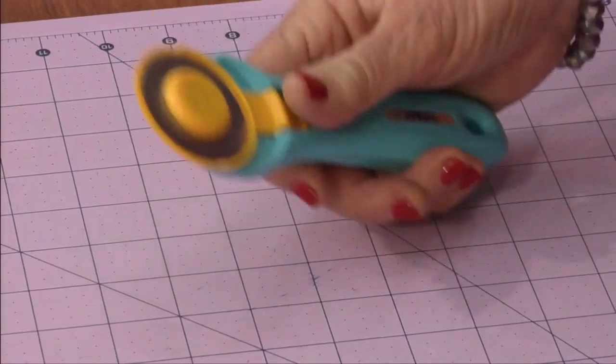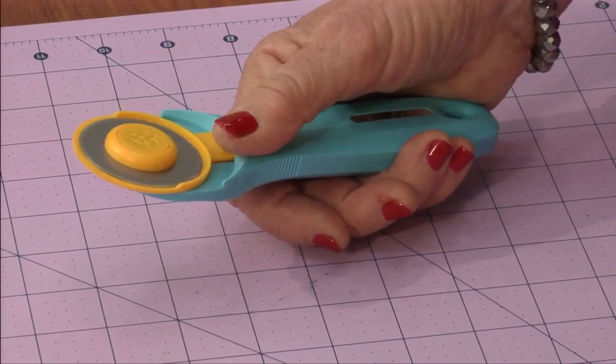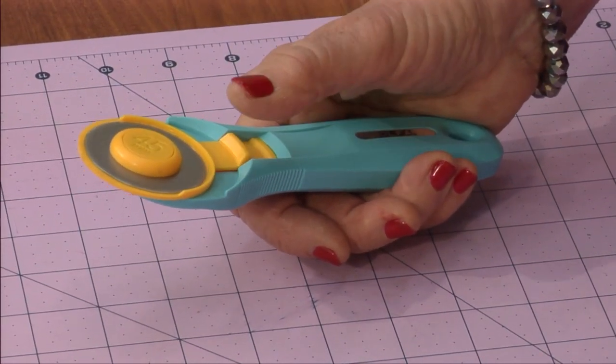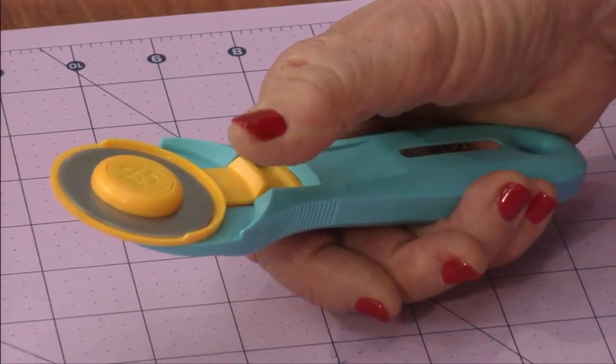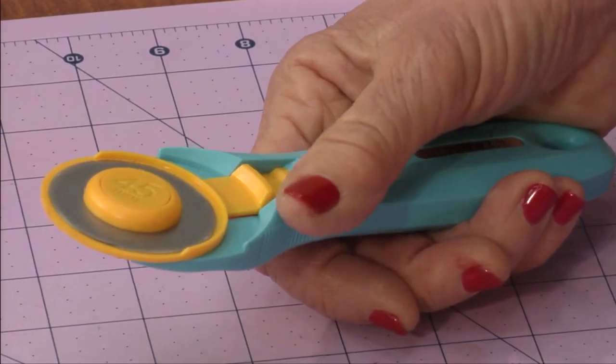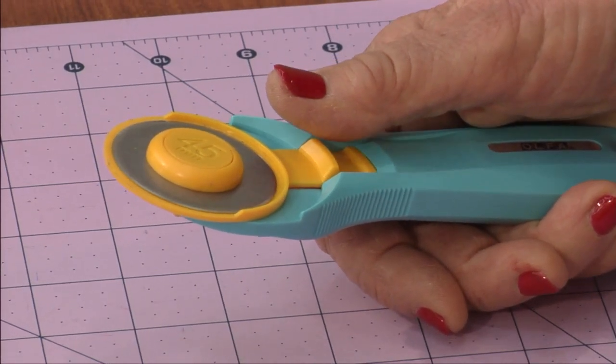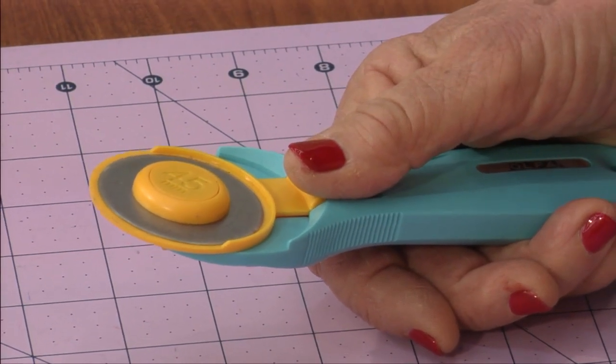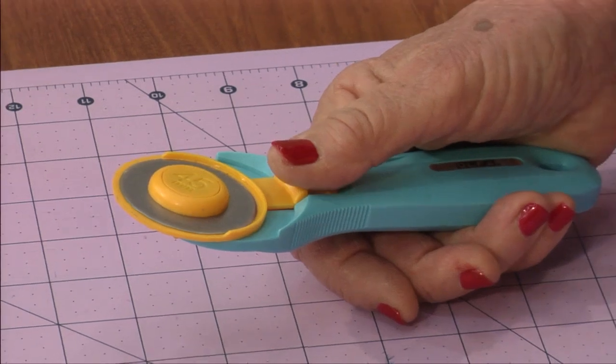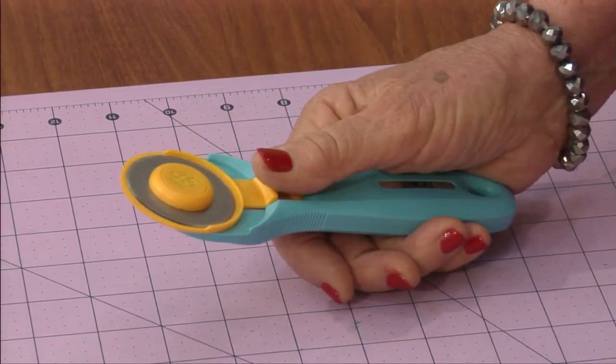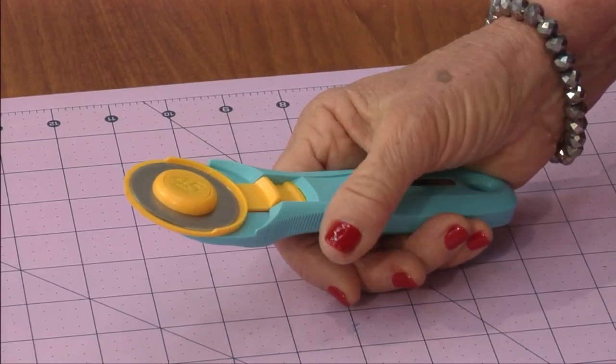What I have found is the most difficult thing for people is that they change the blade and they don't know how to get it back together. Does that happen to you, or you lose parts? There's all these little parts, there's a screw and there's a washer, and they come in really funny. You just never know how they go back together.